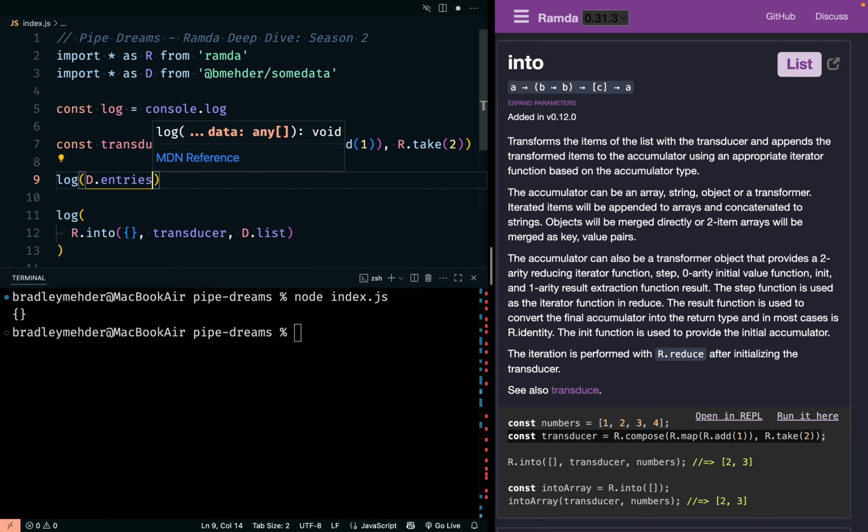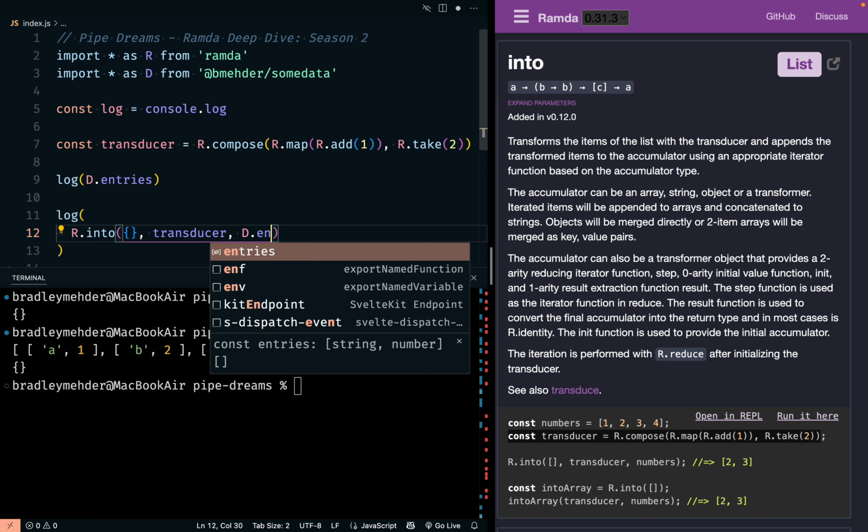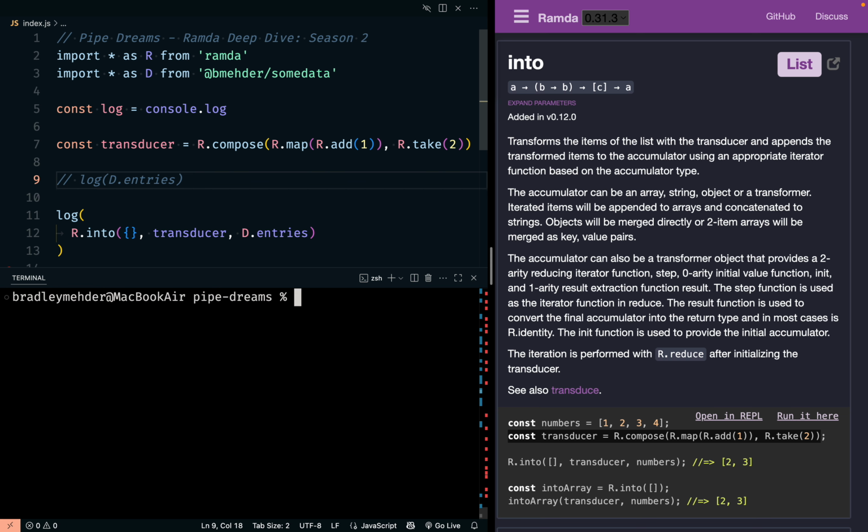If we did entries, it looks like this: an array of pairs, A and 1, B and 2, C and 3. So if we pass that into our into function, it fails because our transducer function doesn't make sense here.